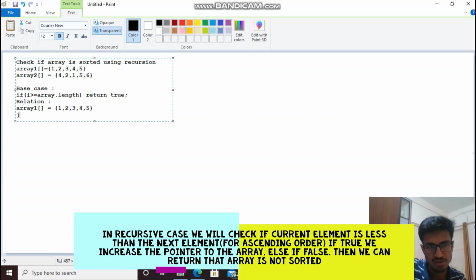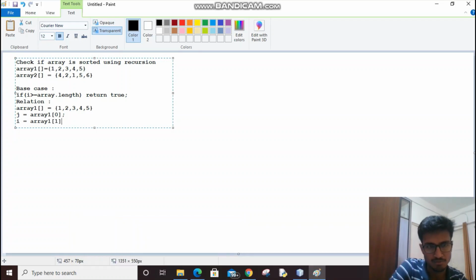So we will have j, which will be equal to array 1 of 0 in the beginning, and I, which will be equal to array 1 of 1 in the beginning.